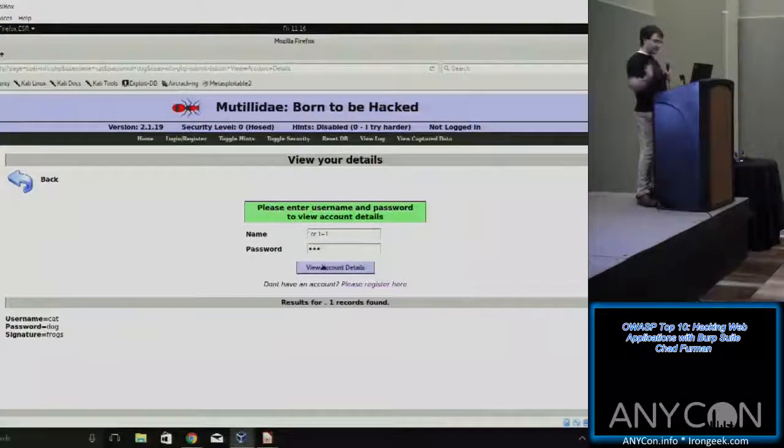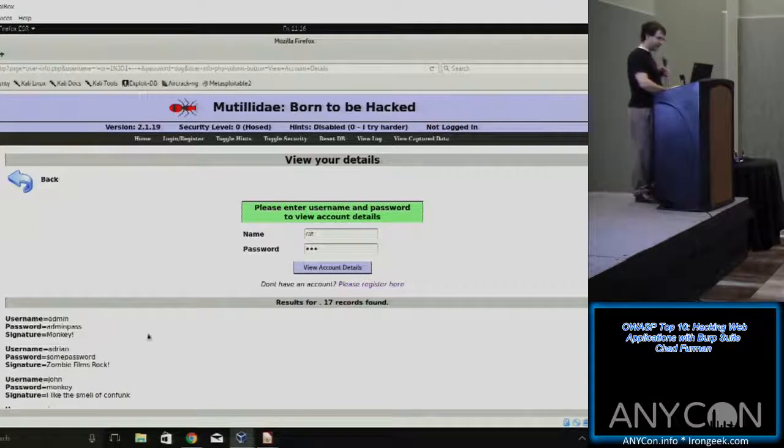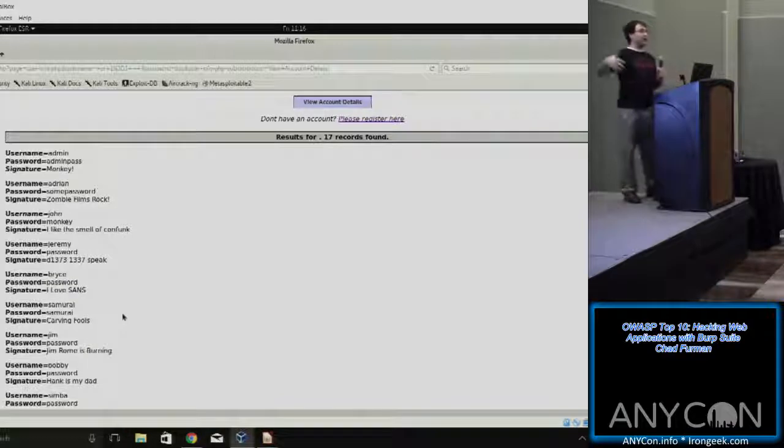So when we do this, it doesn't really matter what the password is, we get everyone. Because we have where value is blank or true, which is always true. So we get everything. Now, interestingly enough, and this will lead very nicely into broken auth, we have the admin password.